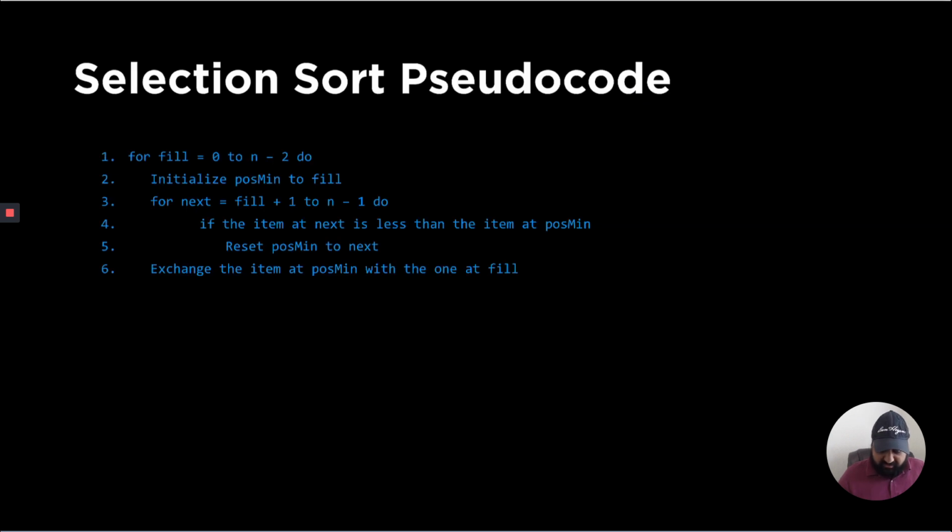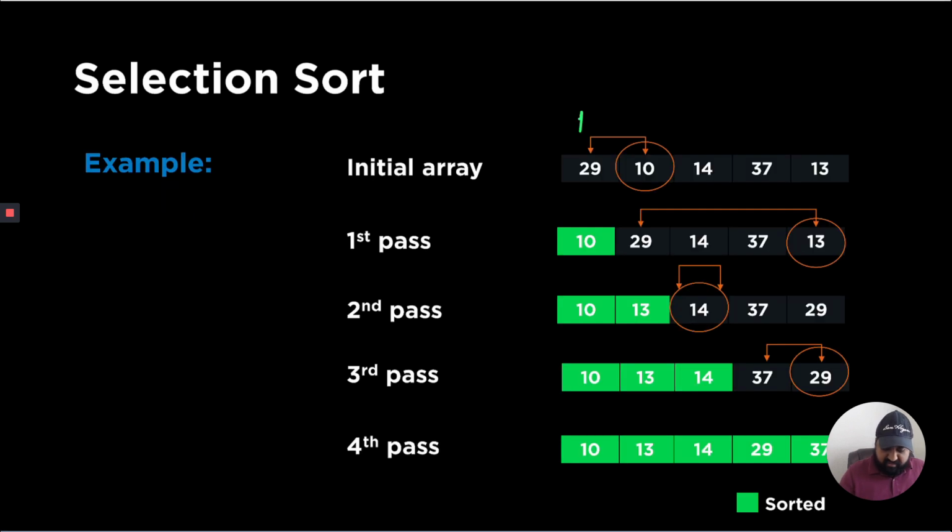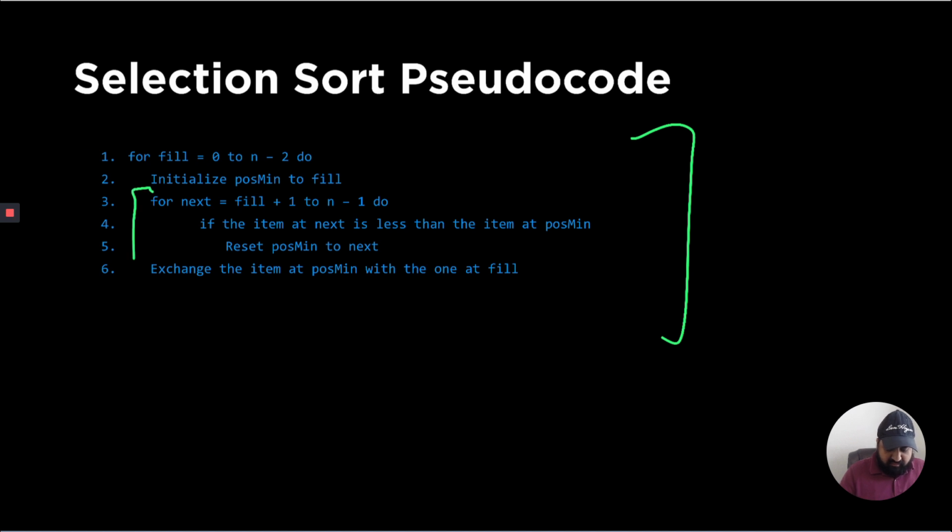So let's discuss the pseudocode of the selection sort and then we'll look at the actual C++ code. So this is the pseudocode. We are running the outer loop that is keeping track of which place the swapping will occur, and the inner loop is keeping track of what will be the minimum element in the remaining elements. So this is what essentially it's doing. I would like you to stop the video for a second and think about how this code is working. And I'm going to discuss the C++ code along with an example of how this is actually running.